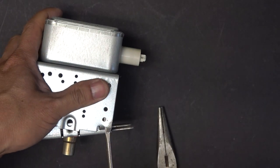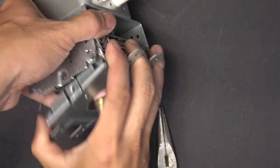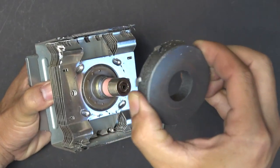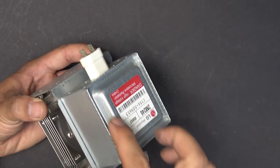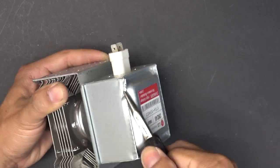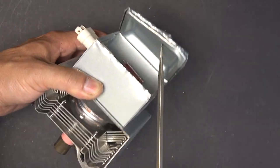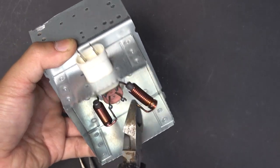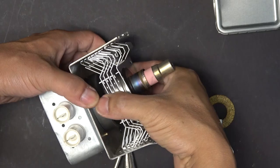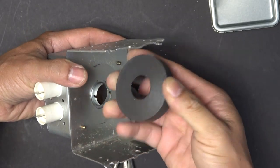So just be really careful and try to avoid touching it as much as possible. The magnetron has a metal case, so all you have to do is use a flathead screwdriver and pry it out. The first magnet is on the top, the second magnet is on the bottom and is attached to the bottom metal enclosure, so you have to open it up and cut the wires. I used a pair of pliers and a screwdriver to pry it out, cut the copper wires, and you can pull the entire magnet assembly out to get the second magnet. Pull it out — it's tight — here we go.